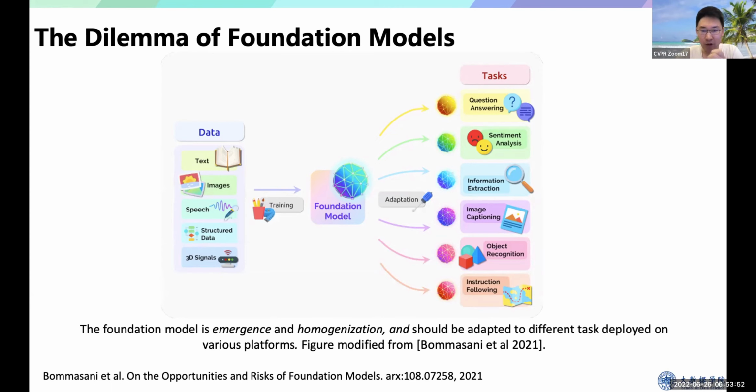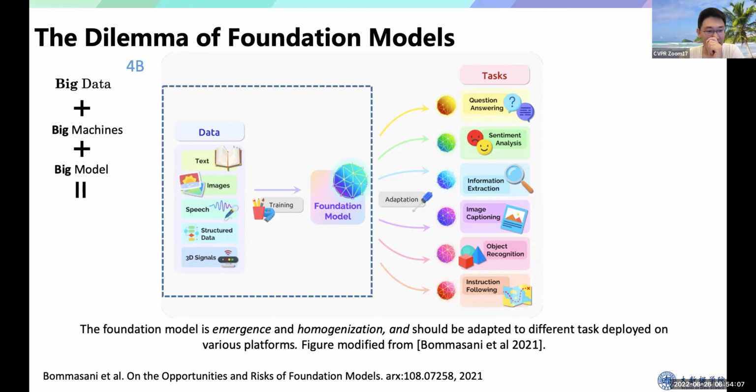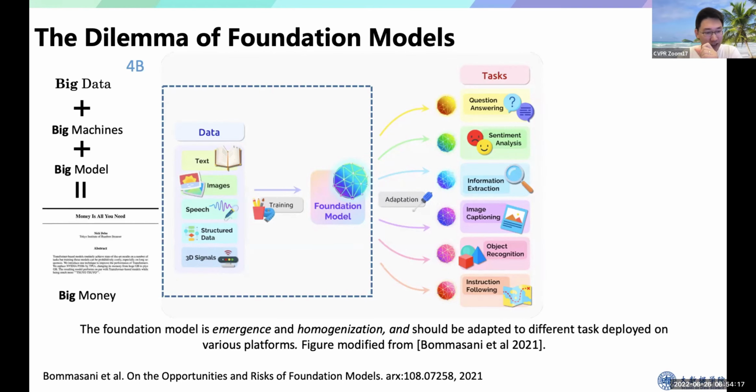And this foundation model can be applied to a wide range of downstream tasks. To train a foundation model, I summarize it as 4B: we need big data, a big machine, and we train a big model. That means we need big money, right? Big funding. Realistically, it's only possible for very big companies or agencies.